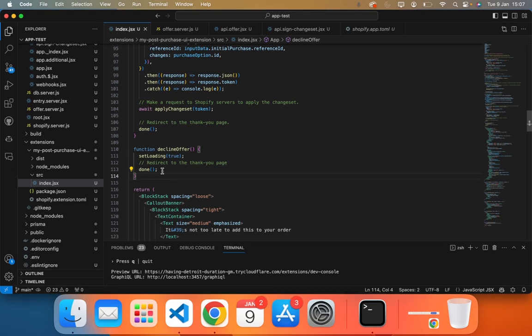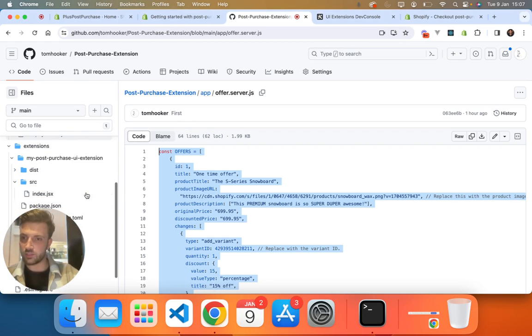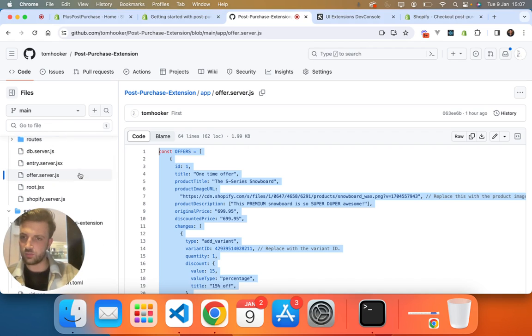We want to change this so that when they decline the first offer, it regenerates the second product, the downsell product. Then if they press decline again, it will go to the done function, which redirects them to the thank you page. For time's sake, we're just going to copy and paste the code that I've already built for this.